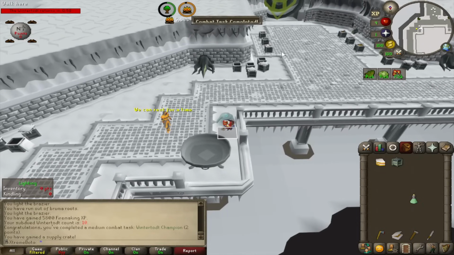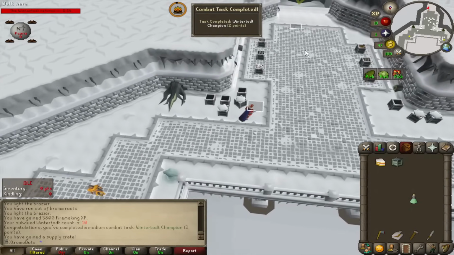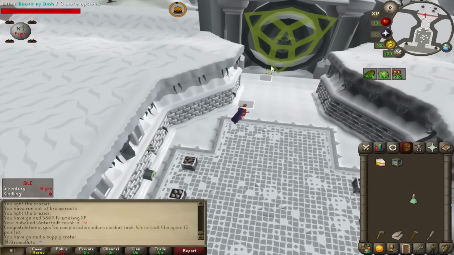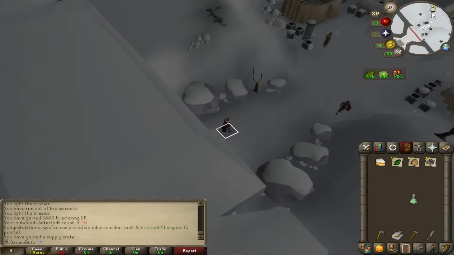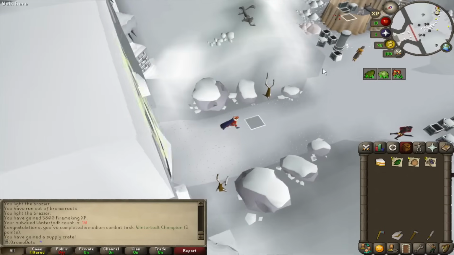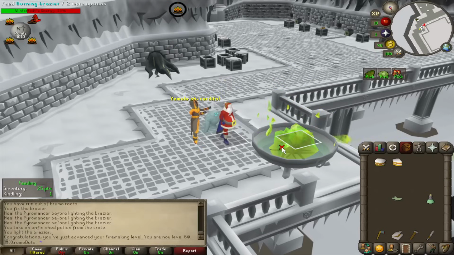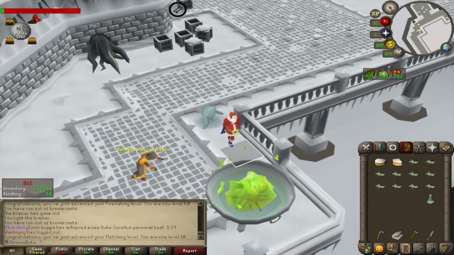We're coming up to the Wintertodt champion, which is 10 kill count. So now there's no more kill count combat achievements. So now I've just got the two, which is getting more than 3,000 points. And the other one, I believe, was to not let any of the pyromancers go down. We've got one of our first milestone levels coming up here, and it is going to be level 60 firemaking. And another milestone level, 10 fletching.